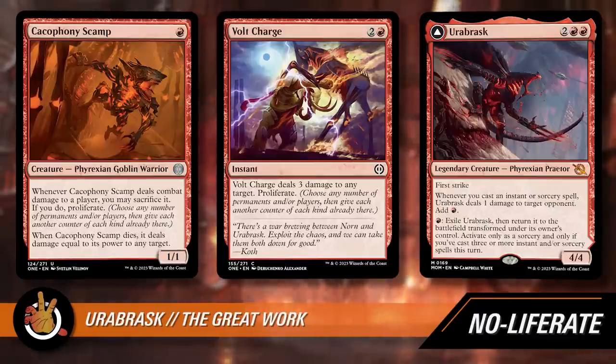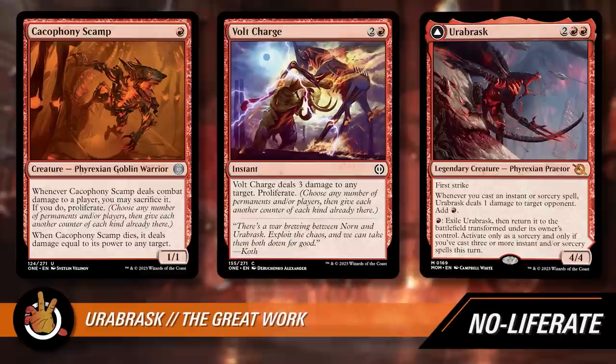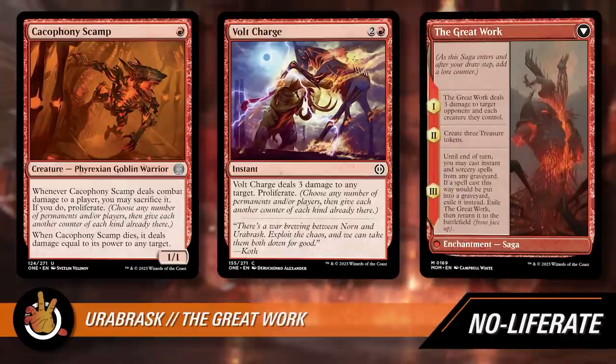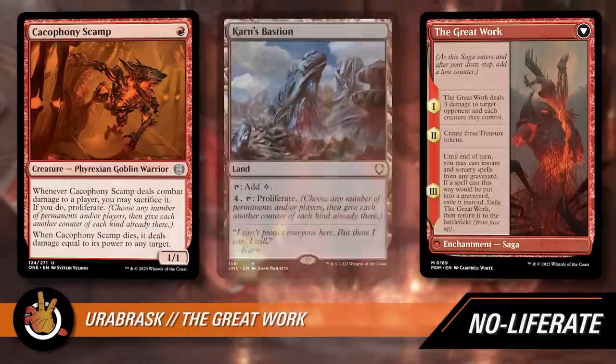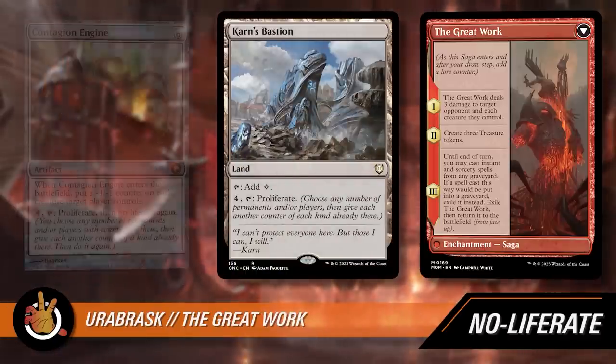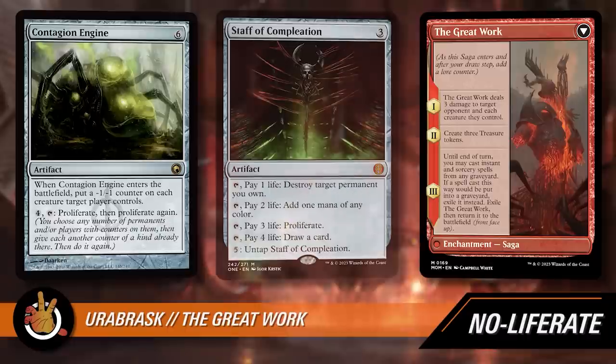I don't actually know if you even play either of these cards. I kind of think you probably don't, because when you want to be going through the saga to do the proliferate, you're not even on the side where you want to be casting Volt Charges and doing a little extra damage. That's really interesting. Yeah, that's true. So you're probably still in the realm of Karn's Bastion. It's tough. And Contagion Engine, Clasp, and Staff of Completion.